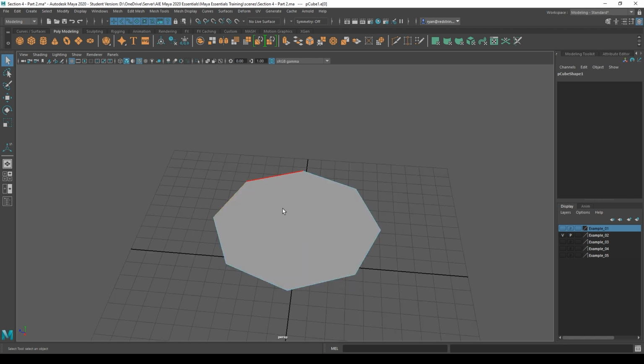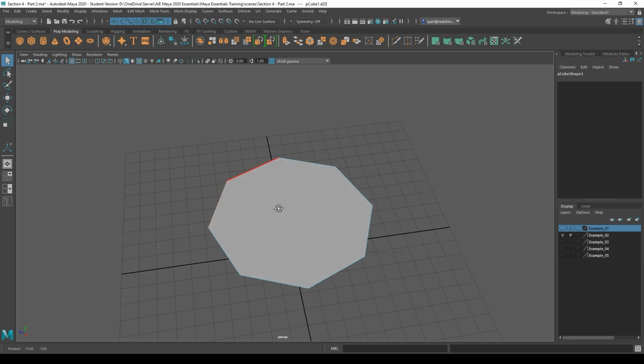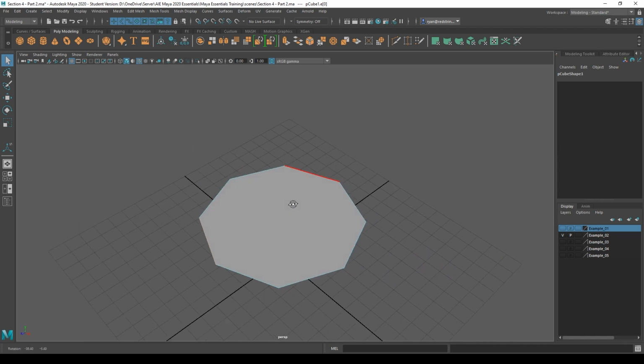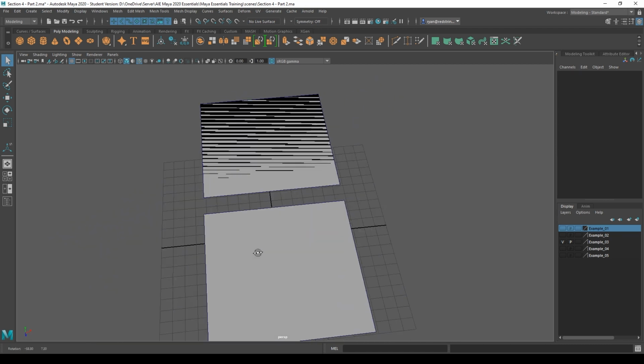There are tools in Maya that can help us fix this, but we're going to be going over those tools when we get into the popular modeling tools overview video. Stay tuned for that.